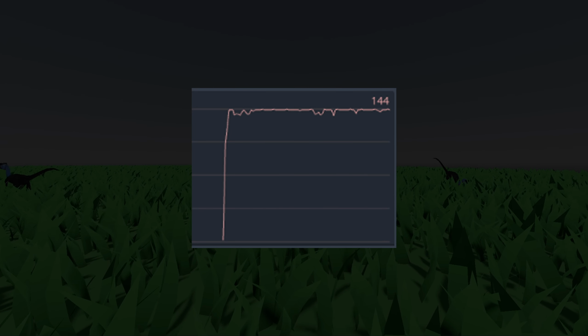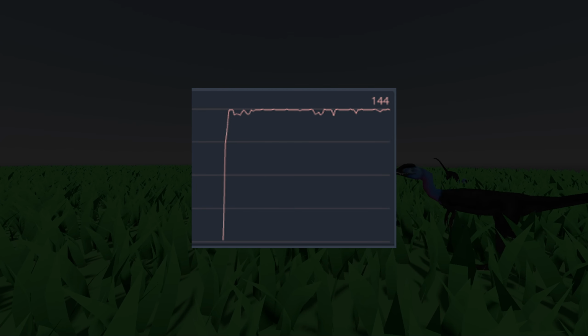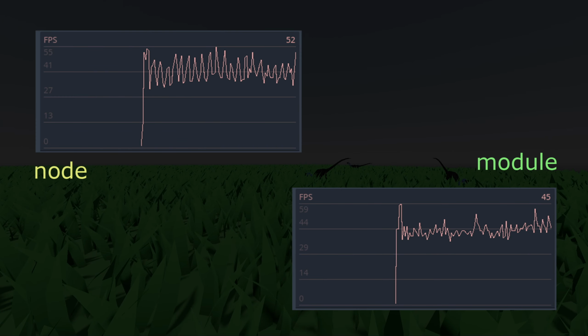When it comes to the target FPS, you want it to be as stable as possible, no matter what amount you are targeting: 30, 60 or more. This leads to a smoother gameplay experience rather than jumping FPS from 45 to 75. Now look at these two charts. The node approach crashes your stability for a big amount of entities that are added and removed from the tree. That is something you want to avoid in your project.